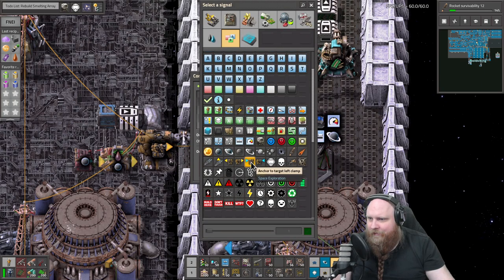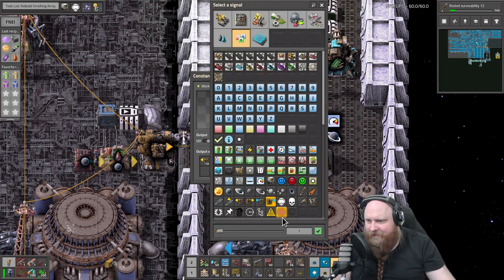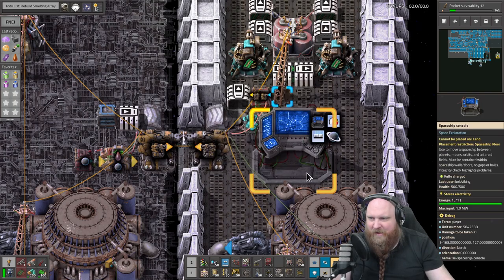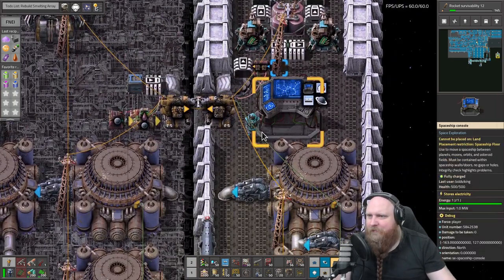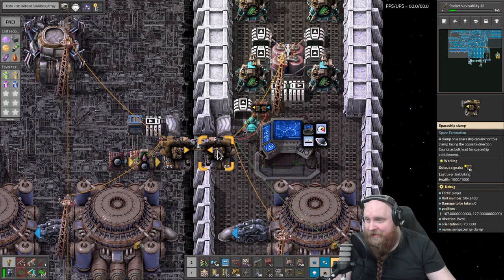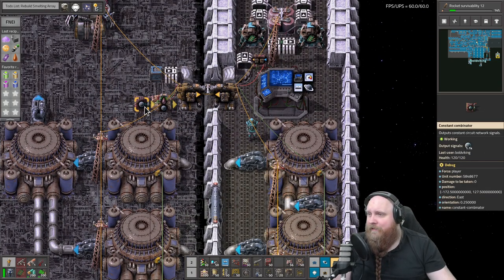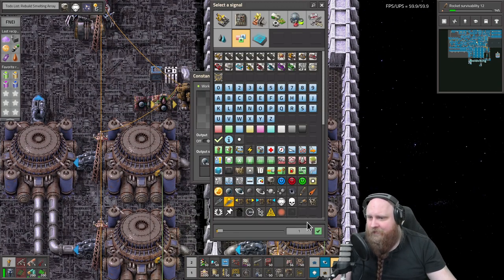And it is going to be this signal 10 and this signal 10, I think. We removed it, sadly. But this should be fine because this is anchor to right clamp and this is anchor using spaceship left clamp. This is a left clamp. This is a right clamp. This should be fine. So we're going to put in the signal over here for spaceship launch. There we go.